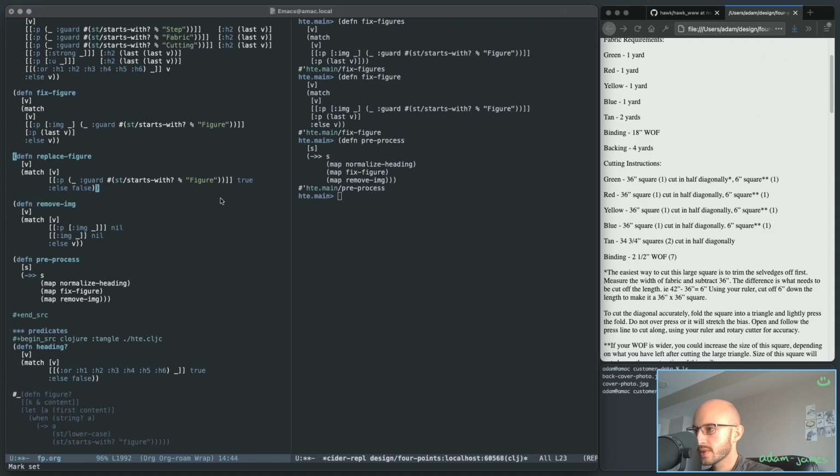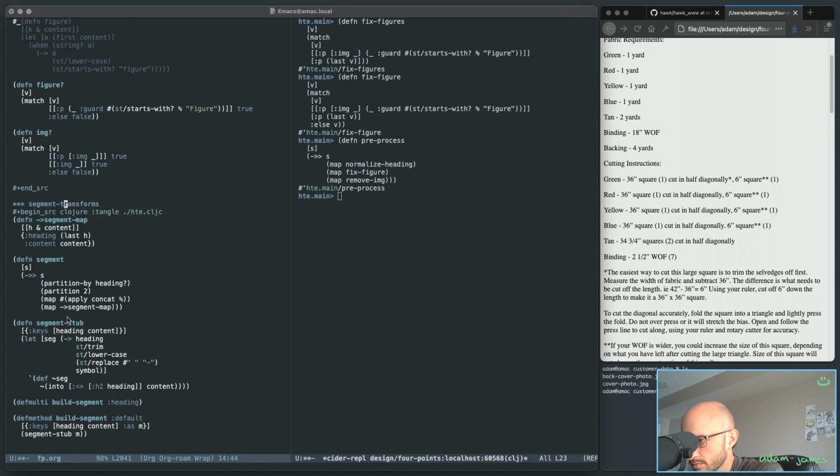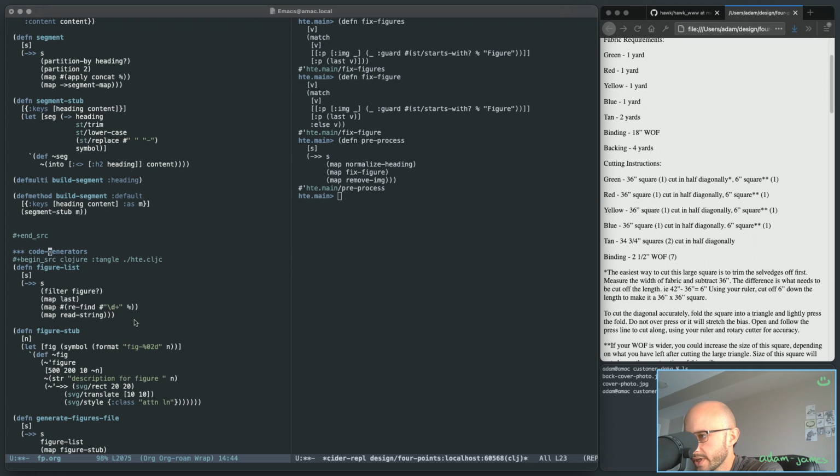Okay. So this figure, I need to do this transform, basically.